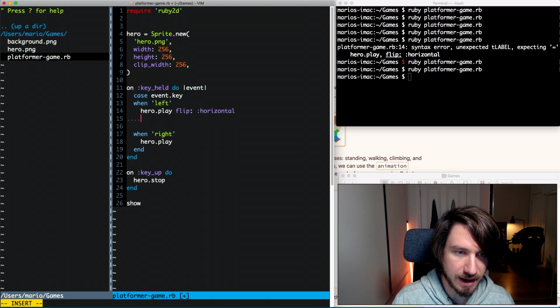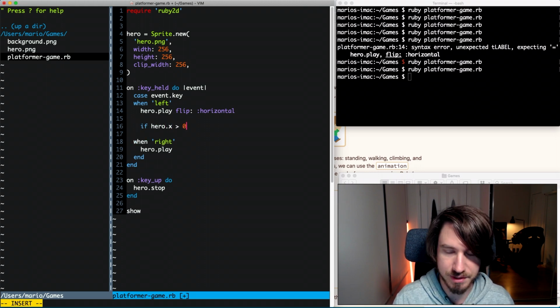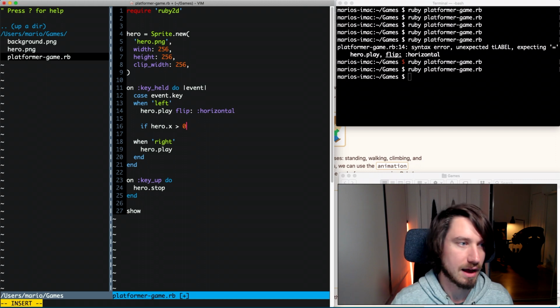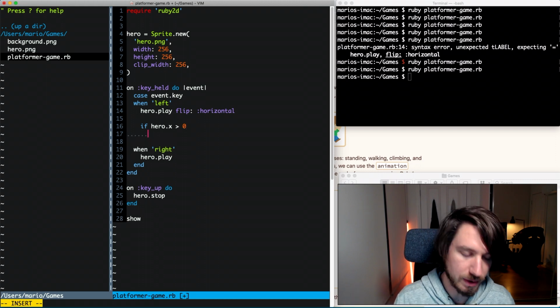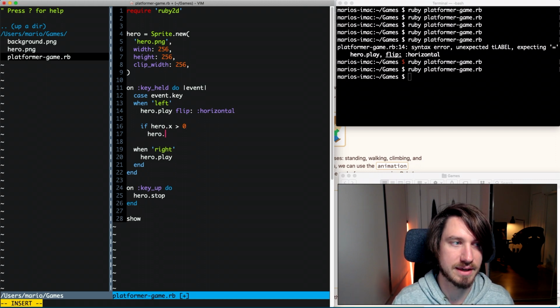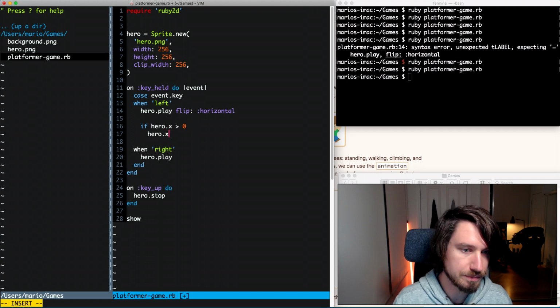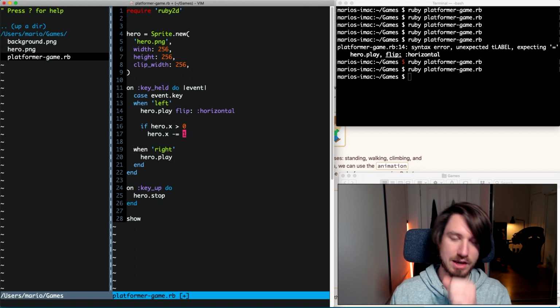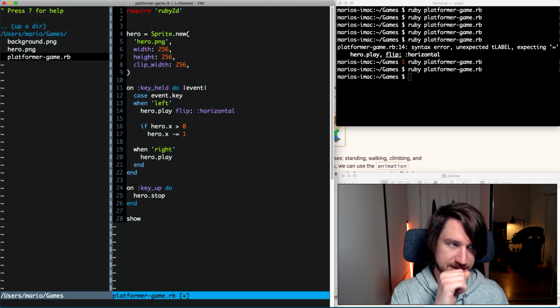So I'm going to say if my hero.x is greater than 0, so we've already moved to the right, then we can move left. And the way we do that is just by modifying the x value. So I'm going to take 1 away from that x value. So hero x minus equals 1. So take 1 away from that and reassign it back.